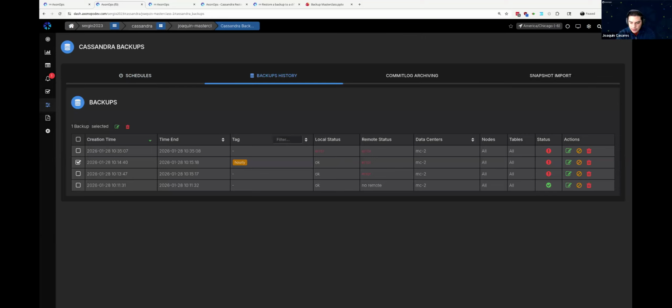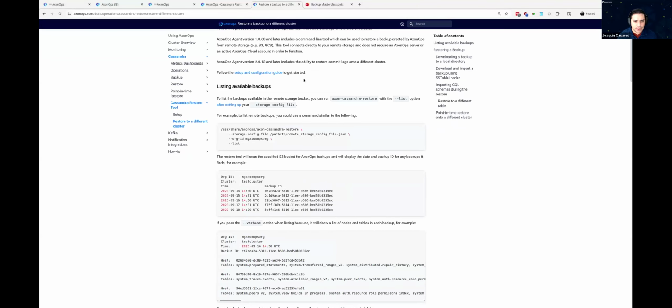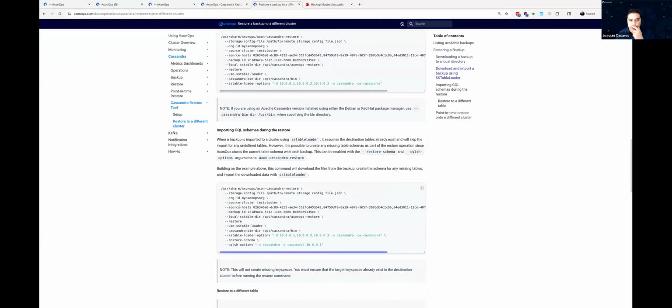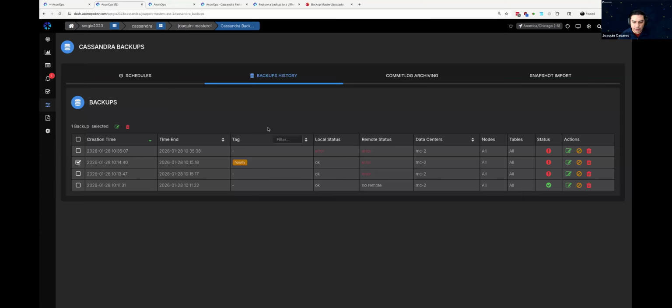Yeah, no, yeah, I'm sorry. I'm thinking even if our advanced tool has that ability. No, you could use our advanced tool to go ahead and if you do go and push that remotely, we can go and pull that back in. And then we could use our advanced tool to essentially use SSTable loader to push that. So yeah, that would be possible that way. We would support you on it, but no, it's not available through the UI. If you want to push things remotely, you know, it's going to be done with that schedule.